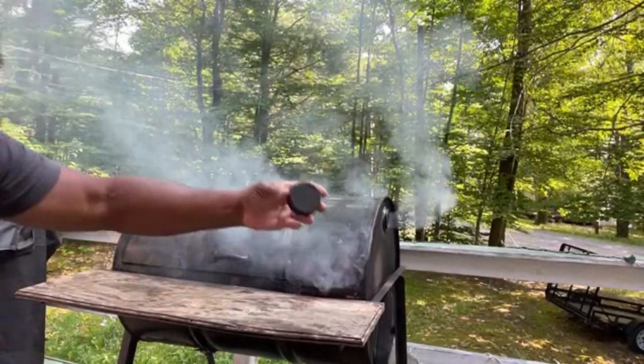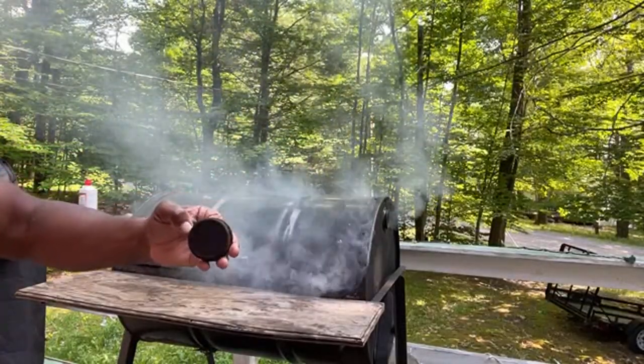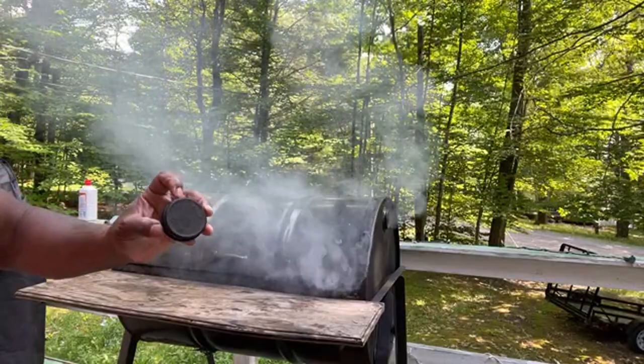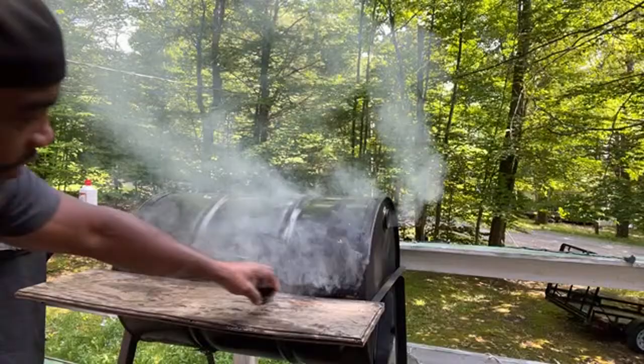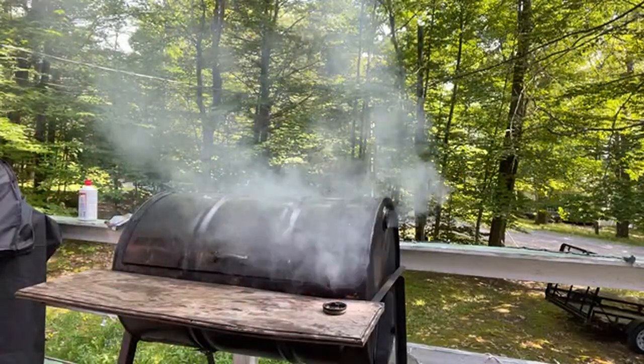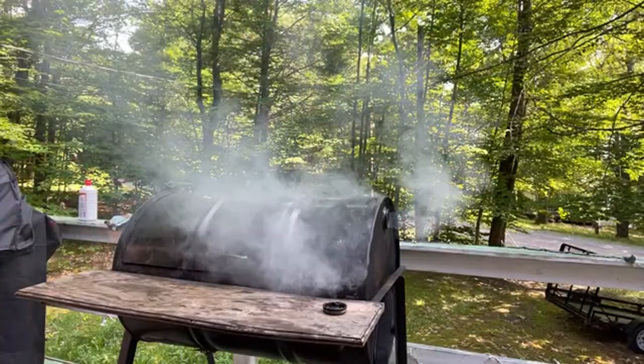This came out the backside because I don't have like a pipe. Probably can make a pipe for it, but I don't know why I got that rubber O-ring there. That thing about hard as a rock. Okay, I'm gonna leave that there. Let it sit for about 2 minutes. Gotta let it heat up. Gotta let the rack heat up.